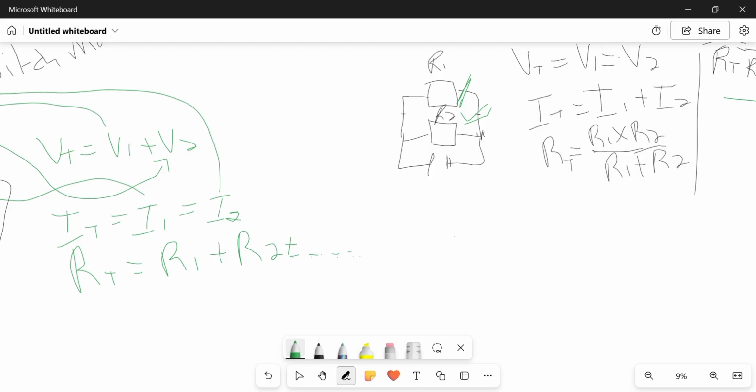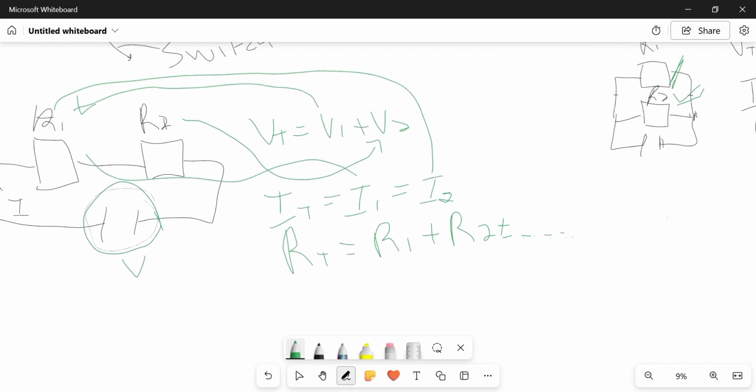In a series, if this resistor is affected, this one will also be affected because they are connected in a straight line. It's like those old Christmas lights our great grandparents used to use on their trees. If one is affected, the whole lights are all affected. But in your house, you can't. A house is an example of a parallel connection. You can't switch off the TV, then the lights also come off. No, that's impossible. So yeah, you must look at those parts.